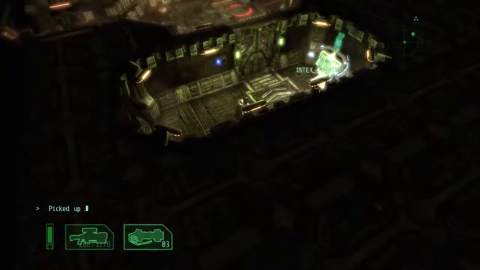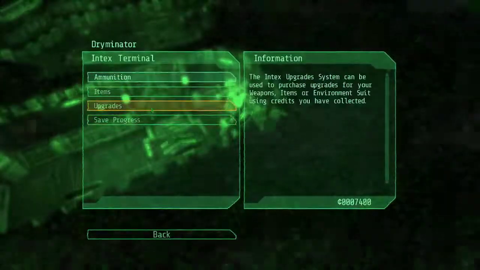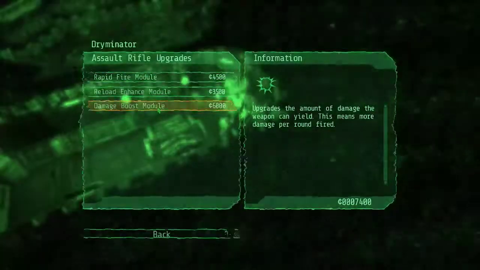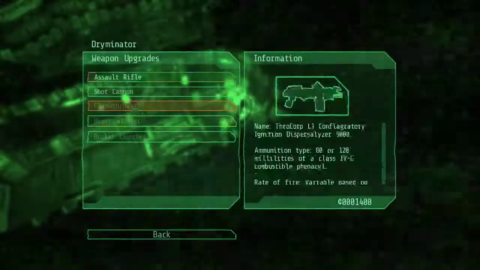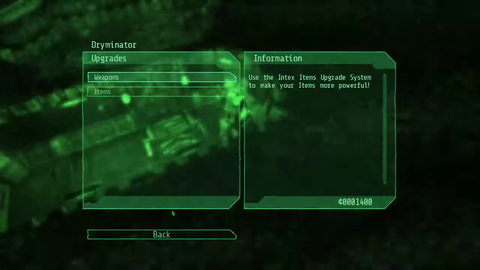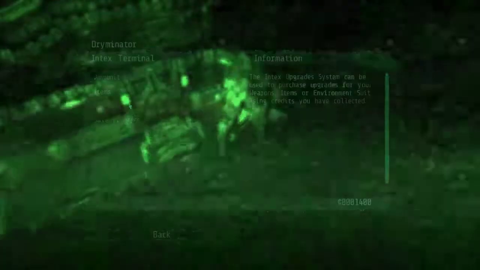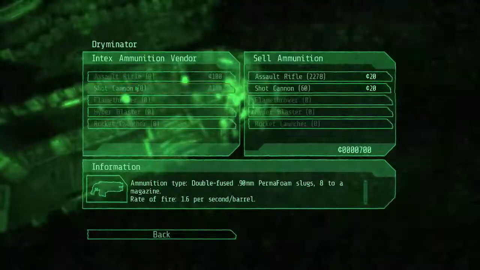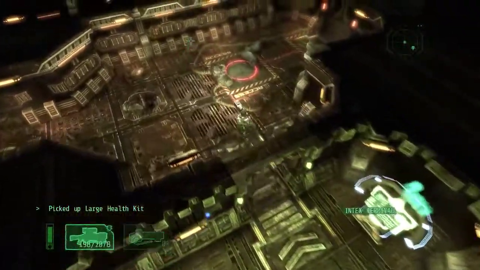Okay. Phoenix terminal. Let's buy those upgrades. Welcome to Intex Systems. Assault rifle. Okay, just like last time, so I was able to get the upgrade before the end of the level. I'm pretty sure that the end of the level is also coming very soon. Thank you for choosing Intex. Yep.